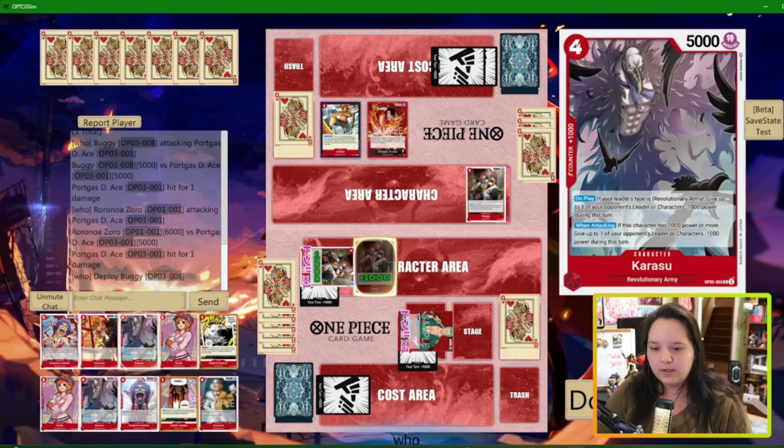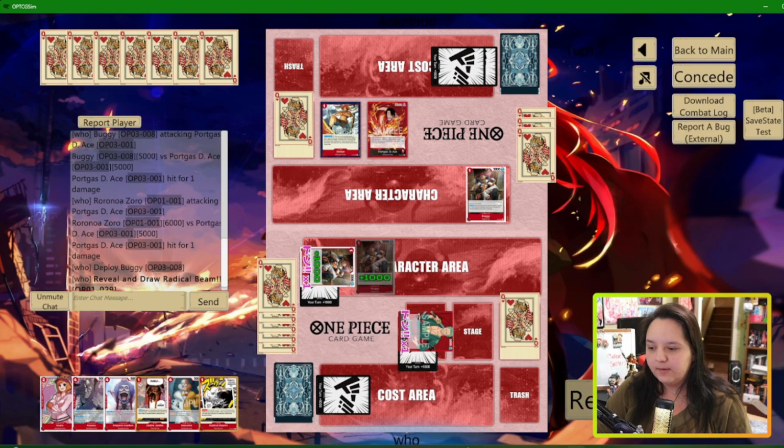Okay, and then we're gonna drop another Buggy and pick up a Rad Beam here and pass it back to our opponent.